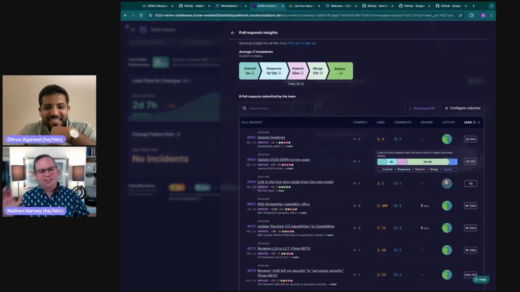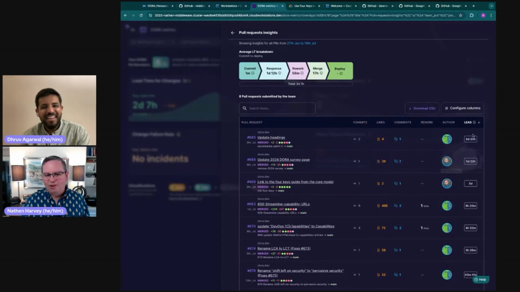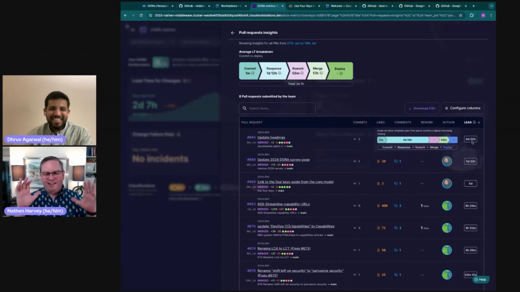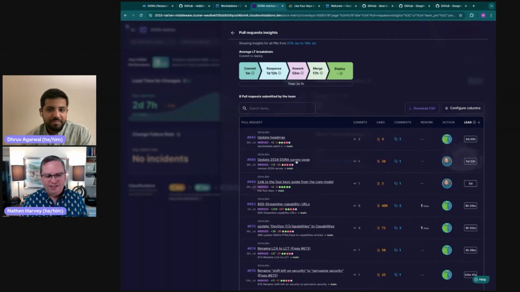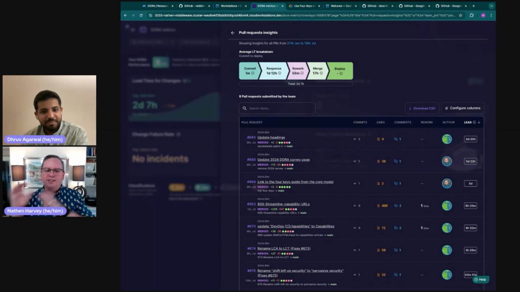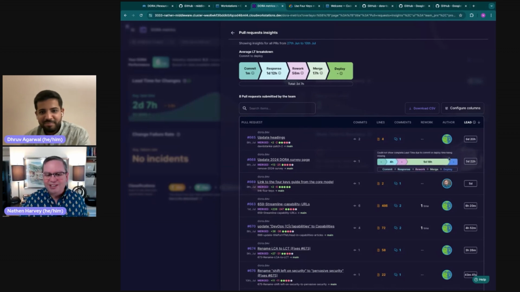Now, it's a small enough repository, and I happen to be the one that wrote that PR, and I'm sure I'm the one that reviewed that PR. So I have all of the details in my head about how this works. And in fact, I know that this PR, update the survey page, I wrote that PR on like a Friday or a Thursday, but I intentionally didn't want it deployed until Monday. But I asked Dave to sign off on it in advance of that. And so you see a really nice response time, 4 hours. It's not so bad. No rework. It must have been just approved, but then we intentionally held that. So I have all that context in my head.